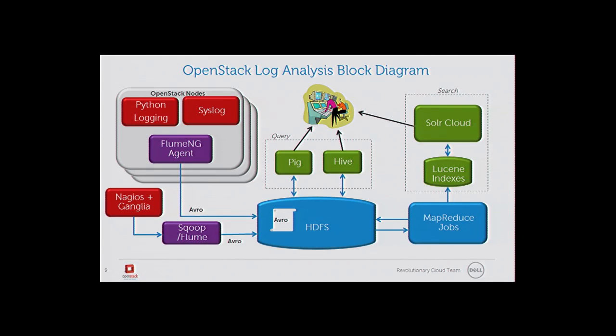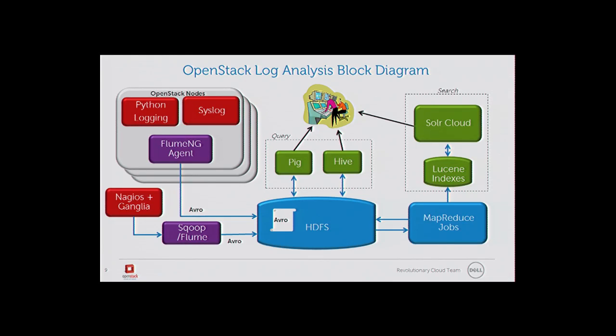Within HDFS, the goal right now is to store the data in a format called Avro. Avro is a cross-platform serialization file format. It's nice because it has pretty good cross-language support and pretty good cross-platform support. Language becomes important here. I glossed over the detail, but most of Hadoop is written in Java, so interlanguage operability and cross-platform support become very important when we bring OpenStack into the mix. In terms of the collection model, there are some set of OpenStack nodes, and by nodes, I mean physical machines running OpenStack services.